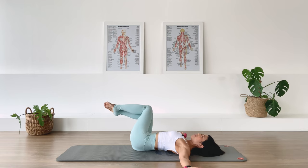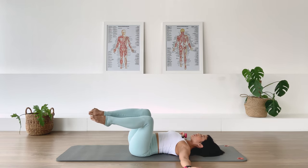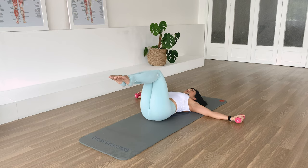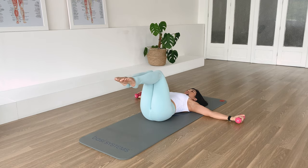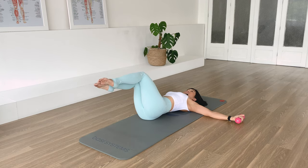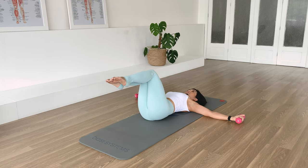Exhale, back to center. We rotate from the waistline, anchoring the shoulders. The arm weight should help you to anchor the shoulders better. And inhale, over towards me. Exhale, back to center. Inhale. Exhale. Have a look at your thigh and make sure that they are next to each other and they are squeezing tightly in the midline.